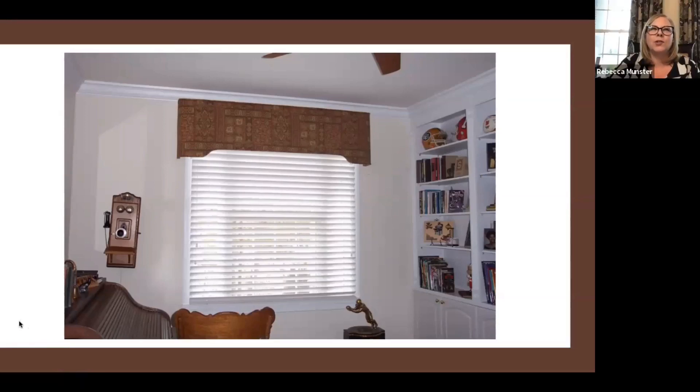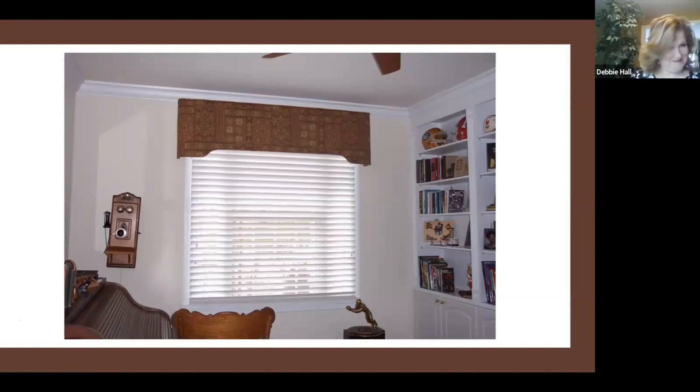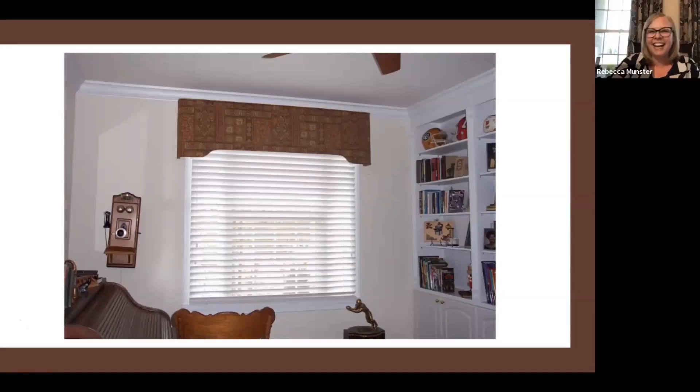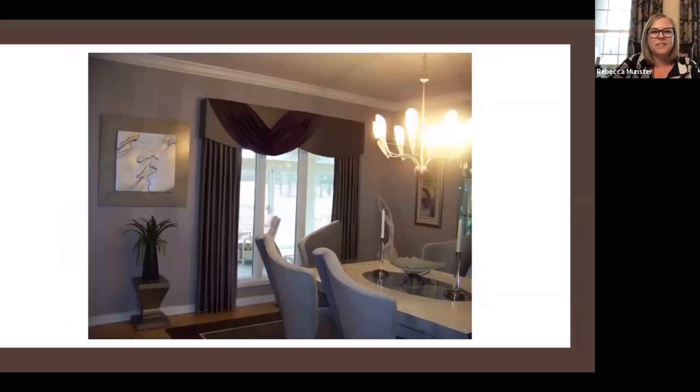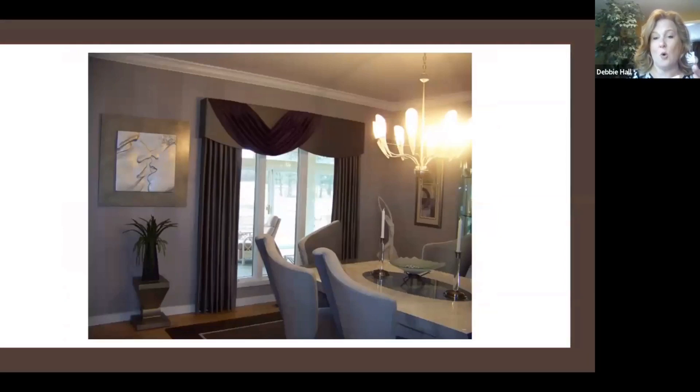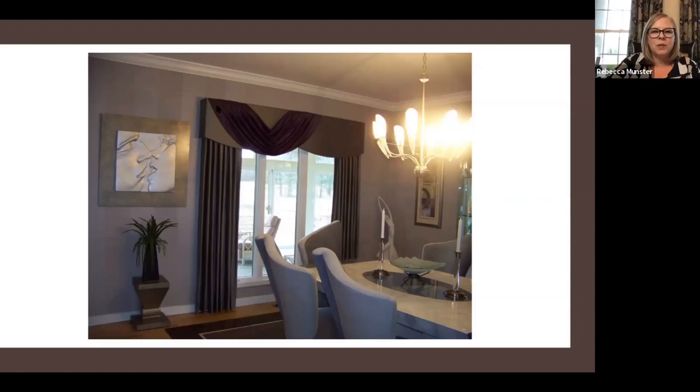This is just a simple cornice board in an office. I love taking just a little bit of shape on the bottom — it really makes it special and unique. You have to think about matching repeats and following lines, which are really important with window treatments. This next one is a very contemporary style — the cornice board is actually scalloped underneath. We just wanted to bring in a hint of purple. It shows that cornice boards can be very ultra-contemporary, but they can also be more casual.